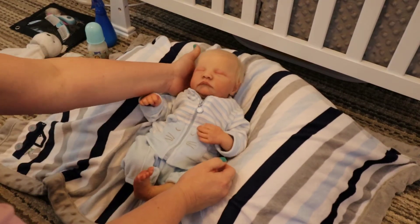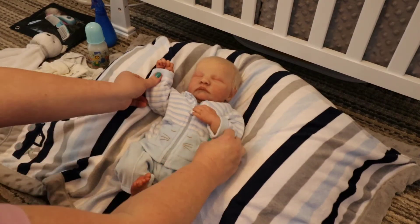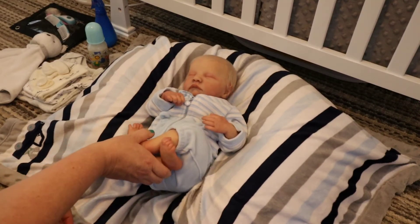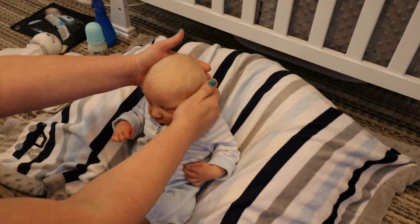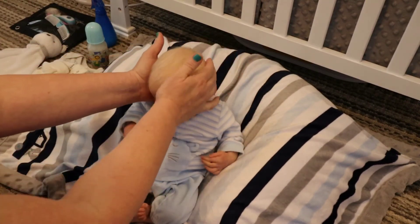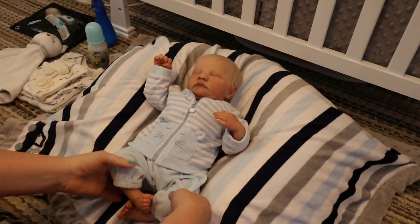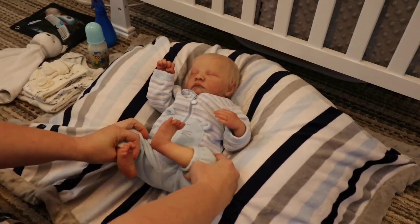I always wanted this little sculpt. I absolutely love him and always wanted a little blonde-haired baby boy, so I had her root hair for him — that was my only request. She had a baby listed on her page that already looked like this with these skin tones, so when I contacted her I said I'm really interested in having you do a Levi sculpt, I love the way you do them. I picked out one she had already done and said make it look as close to this one as possible, only with blonde rooted hair. She only asked how I wanted the hair — scarce, medium, or very thick — and I said medium. She told me she would send an invoice. I paid up front. She was a well-known artist, very well known in the community. I trusted her work and went on her page and looked at the reviews.